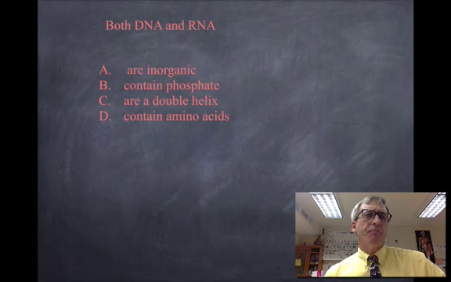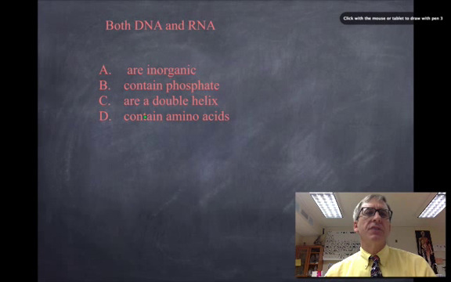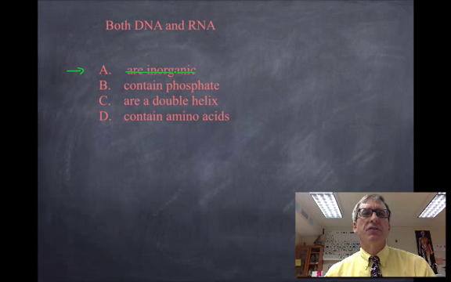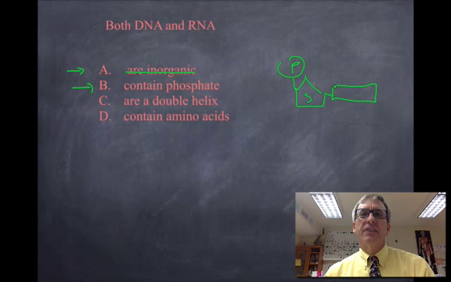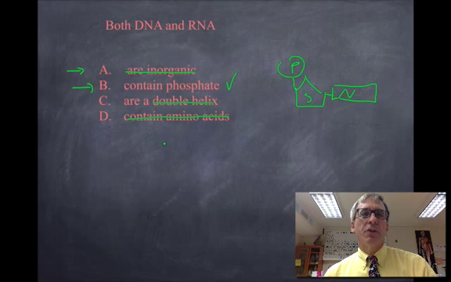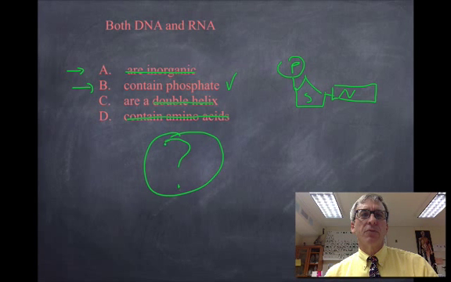Here's a released HSA question about both DNA and RNA. Are DNA and RNA inorganic? That's a bad choice — they both contain carbon and hydrogen, so they are both organic substances. Do they both contain a phosphate? If I think back, I remember nucleotides are made out of a phosphate, a sugar, and a nitrogen-containing base — so that is the correct answer. I know RNA is not a double helix, and proteins are what contain amino acids, not DNA or RNA. Please remember to go to your teacher and ask lots of questions. This is not your only study tool — please make use of the resources your teacher is giving you.